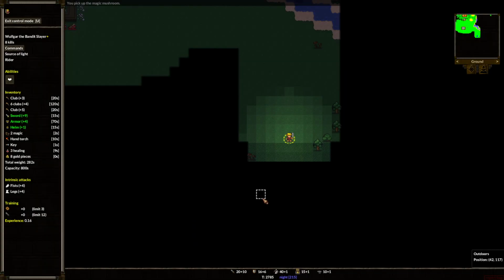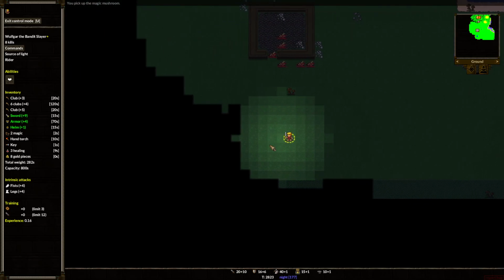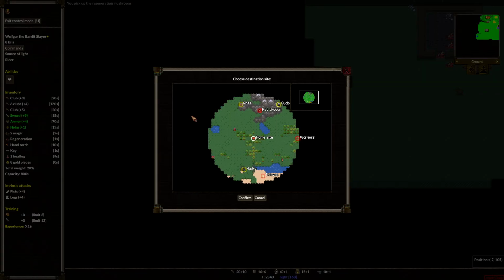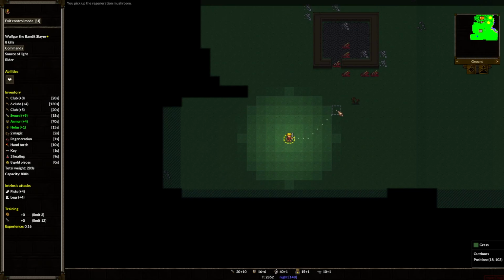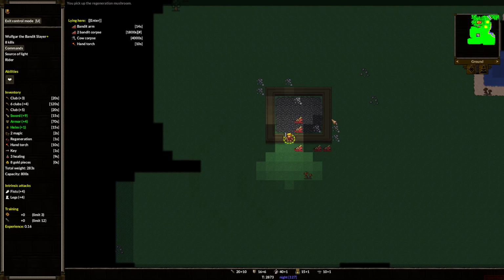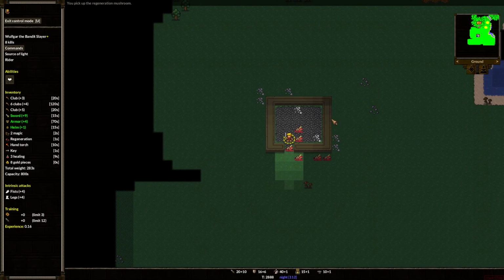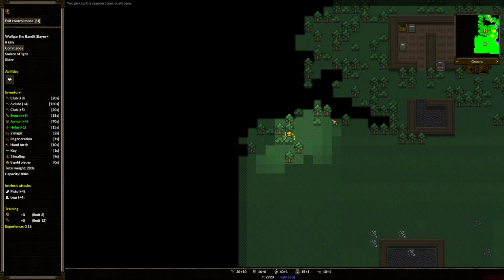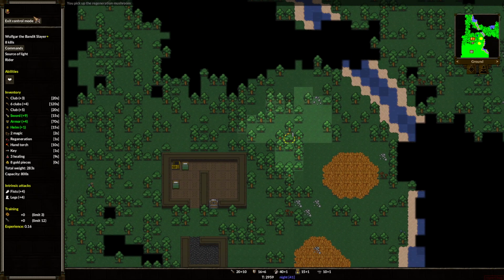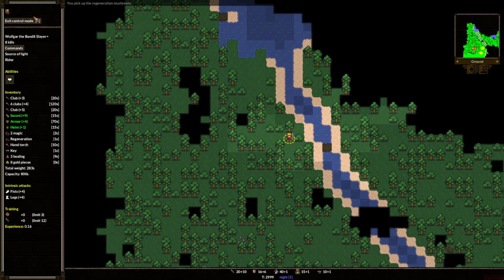Alright, so we're just gonna have a little look around, see if there's anything for us to see here. Cancel. That's the travel menu. We could travel somewhere if we wanted to, but I'm not necessarily interested. Regeneration mushroom. Again, not interested. We're gonna check these guys. I don't think any of them had any armor, but I'm not sure. Nope, no armor to speak of. But yeah, it is kind of looking like we should possibly, maybe, perhaps, go the raising undead route.